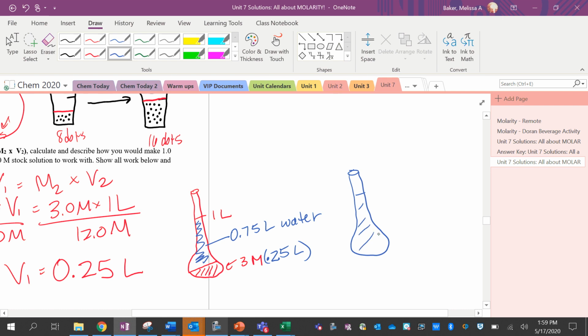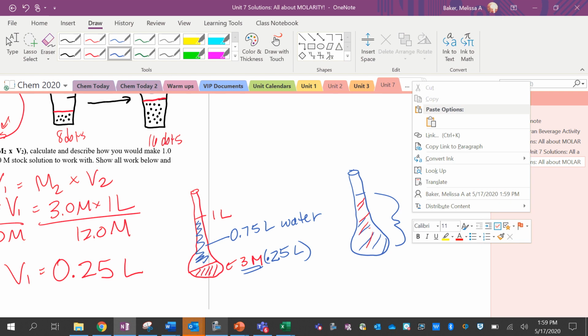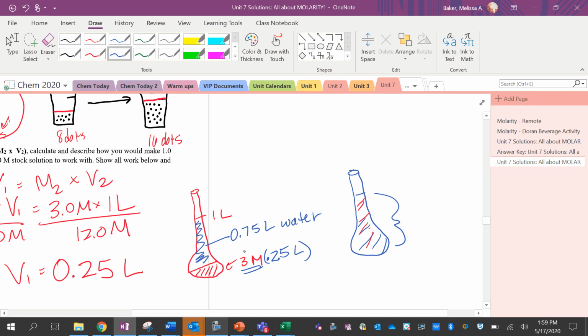So that the water is mixed with the solute, and now the entire concentration is weaker than the 3 molar. Oops, I did this wrong. Sorry. I'm not re-recording this whole video. This was 12 molar, the stock solution, and now once it's mixed, it's the weaker 3 molar. Sorry if that was messing with you.